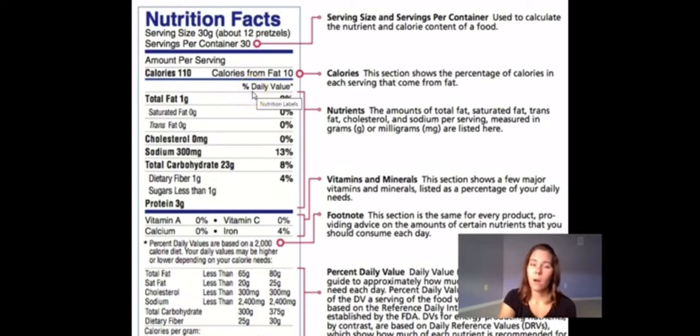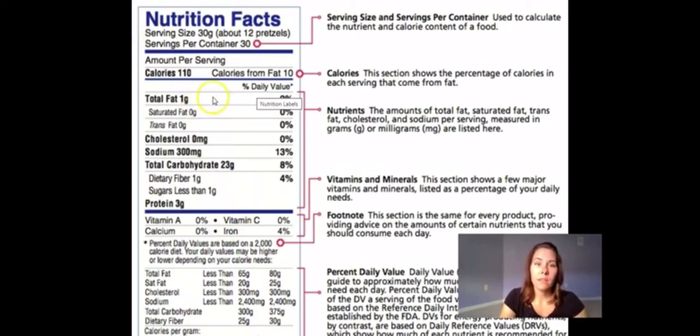One, they all look like this. So if you go to your pantry, pull out a bag of chips or your cookies or pasta, this is what you're going to see on the back of the package. Up at the top, we have our serving size and servings per container. Your nutrition label, all of the facts down below, are based off one serving size. So these numbers aren't for the whole box.